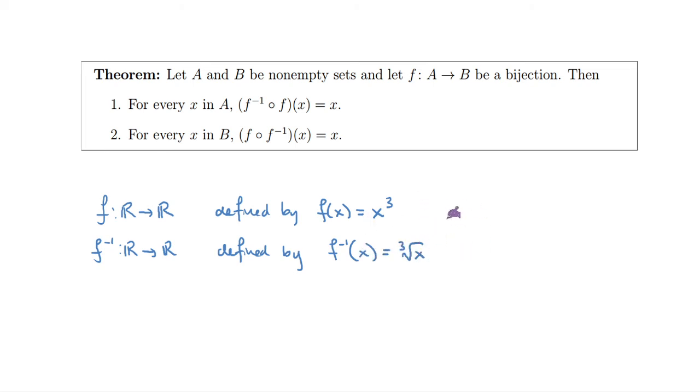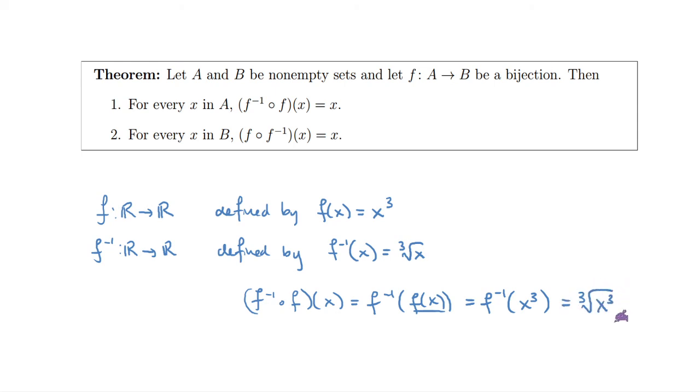And of course, if I do these compositions like we're saying up here, f inverse compose f of x, let's write it out real quick for this example. What's f of x? That's x cubed. Now if I plug x cubed into the inverse, I'll have the cube root of x cubed. Just naturally from algebra, when you think of them as inverses, you're going to get x back. So the cube root of the cube will get you x.